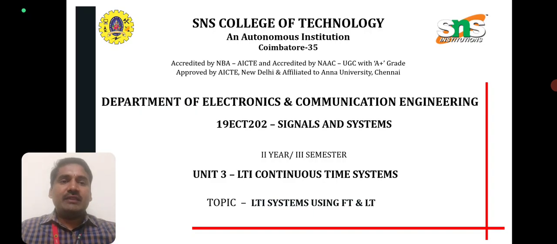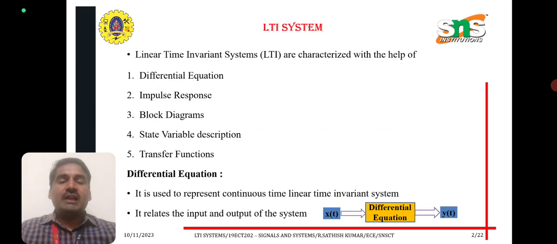Now let us see the video lecture series on linear time invariant systems using Fourier transform and Laplace transform. Linear time invariant systems are characterized with the help of differential equation, impulse response, block diagram representation, state variable description and transfer functions. First, what is meant by differential equation? It is used to represent continuous time linear time invariant systems. It relates the input and output of the system.